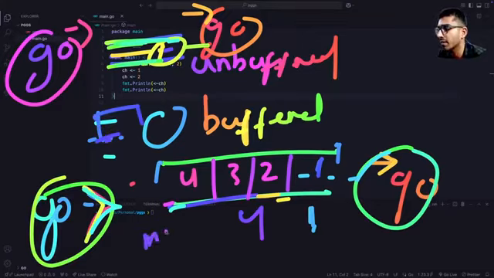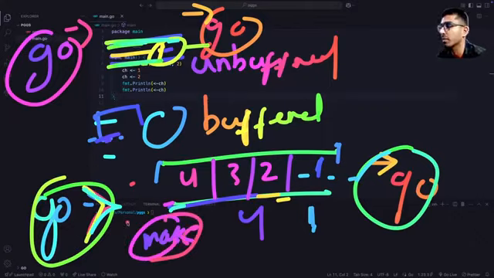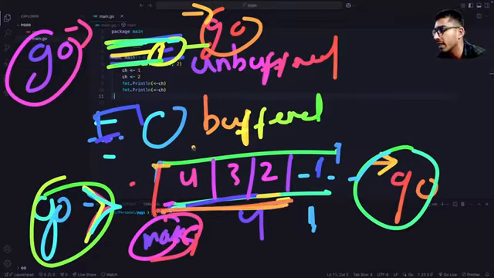And since we have the construct of make, which provides some kind of capacity during initialization, as we saw with slices and with maps, in the same way, using make, we can assign a predefined capacity to a channel, and that channel will be a buffered channel. It will have a queue.